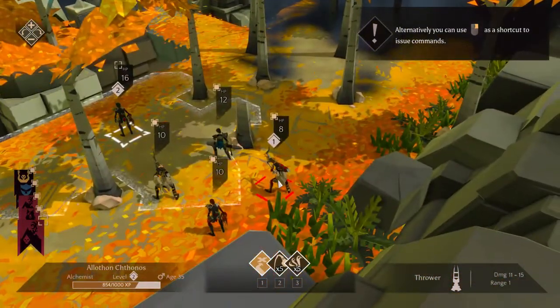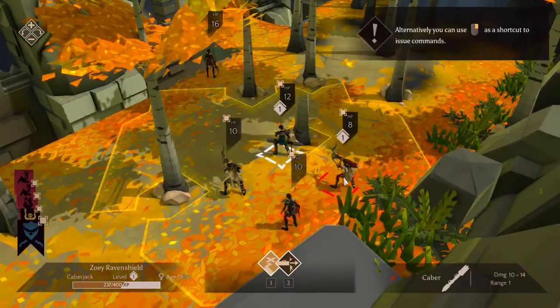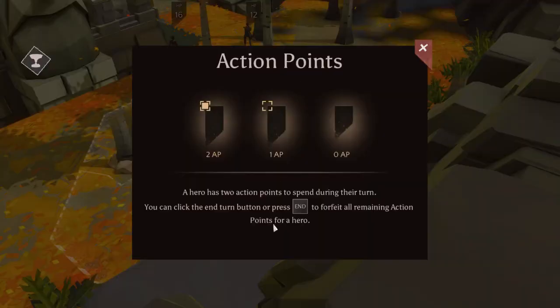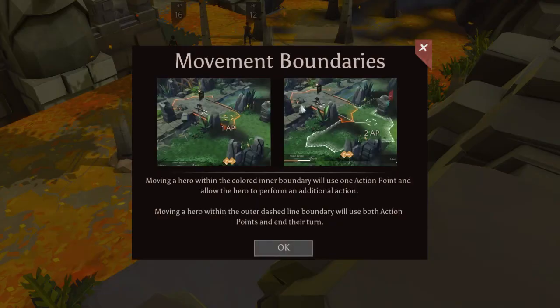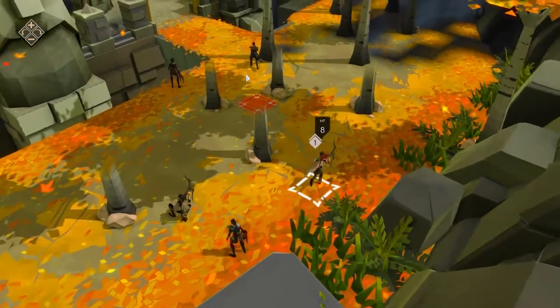Okay, now we should get the class instructions. Oh, I guess it still wants me to do the... Okay, have you go there. Action points. Yeah, each hero has 2 action points to spend during the turn. You can click the turn button or press N to forfeit all remaining action points of that hero. Movement boundaries: the yellowy orange one means you can still move, and then after that either do a second command or attack, or you just do a sprint and attack, or just sprint move. Okay, so can I go to stuff? Okay, I guess not. I'll send you over there.